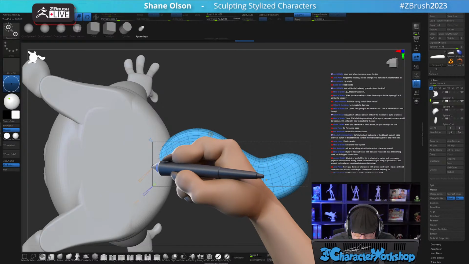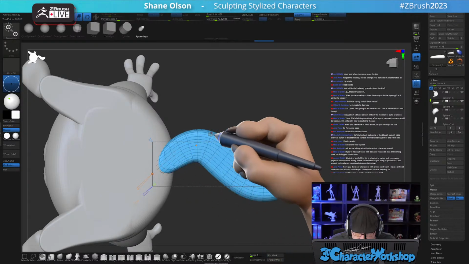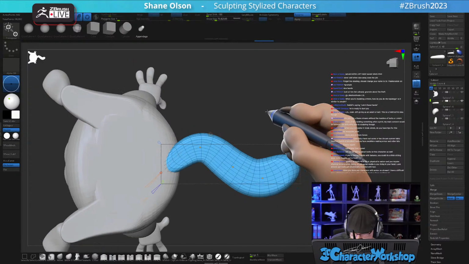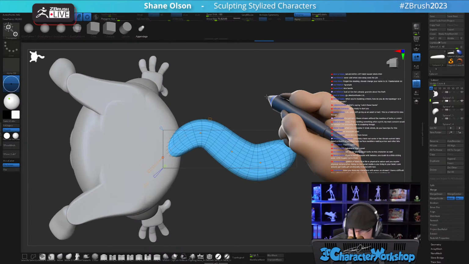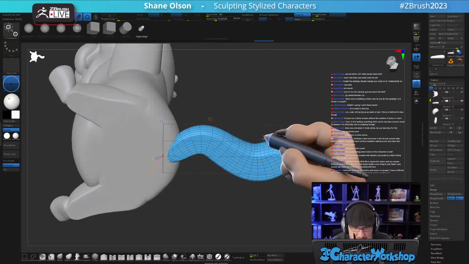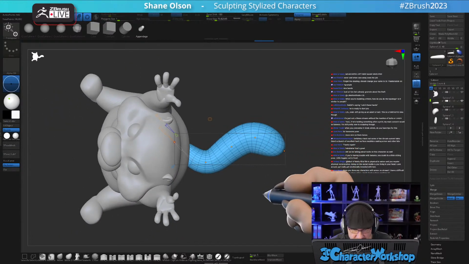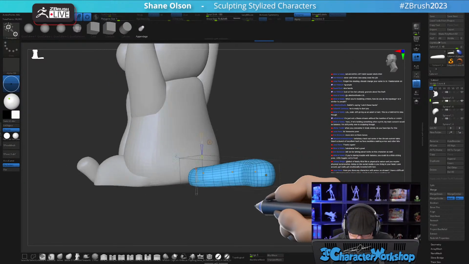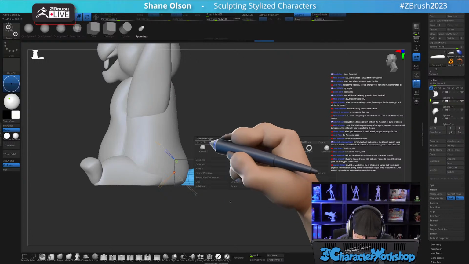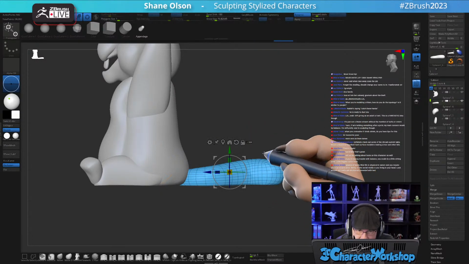Look at it from the bottom. And then see now it's coming in from the side. I'll just turn it. It kind of looks like a cattail now, but that's okay. Okay, then when you're satisfied with it, just hit accept and we're good to go.